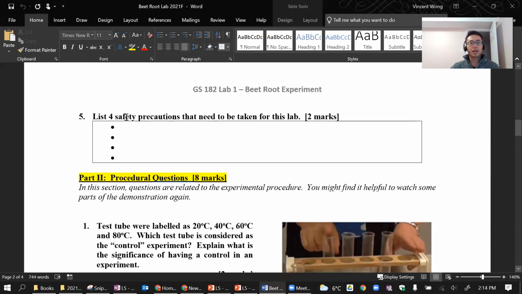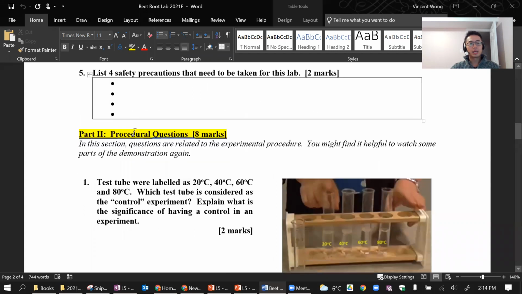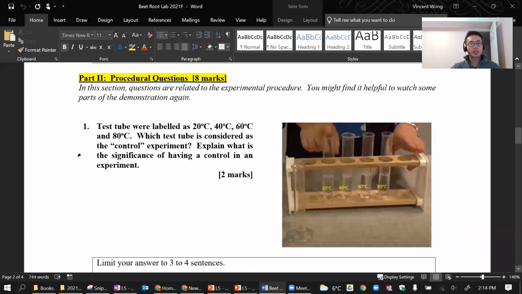Safety: I thought this was a pretty straightforward question, but I got a lot of weird answers. Many people just list a bunch of equipment here. I'm not sure why. Some people put hot plates, sharp glass. Like, what about them? So for hot plates, you don't want to be touching the surface. You want to always assume that it is hot. You want to tie your hair if you have long hair, wear safety goggles, and so on and so forth. Those are the safety precautions.